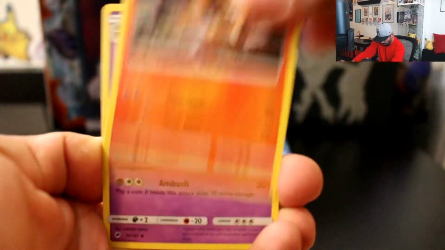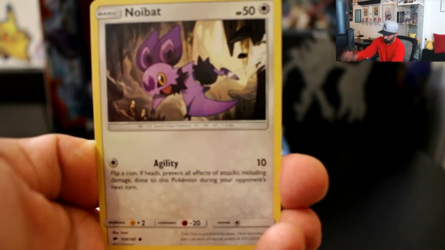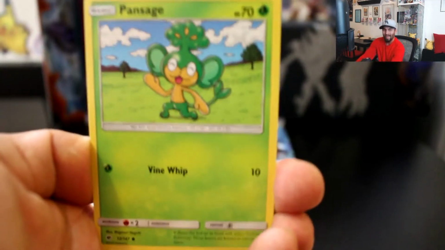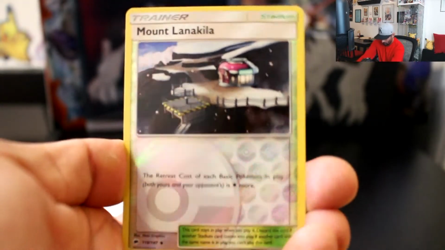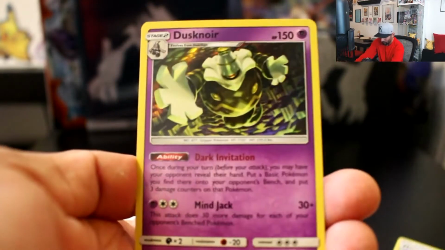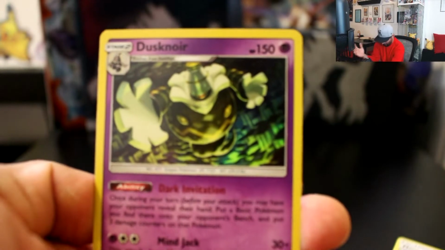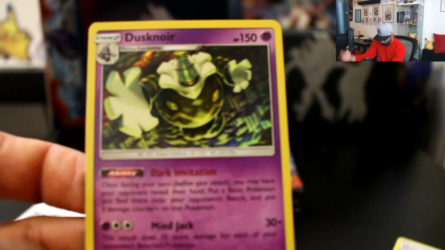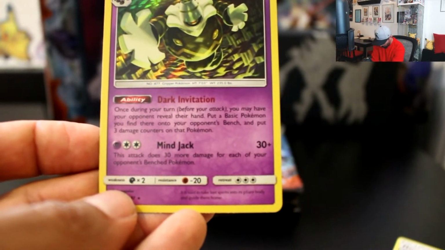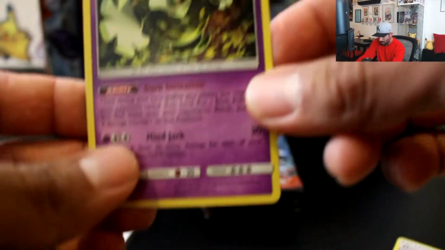So, fighting energy. Ooh, Charmeleon! Dusclops! Stufful! Noibat! Espeon! Pansage! Whoops, my camera shook! My reverse holo is Mount Lanakila, and my holo is Dusk Noir Hollow, HP 150, one ability and one attack. So it's Dark Innovation and Mind Jack. So it's pretty cool, first holo. Let's set that to the side. Not too impressed. I'm hoping for a GX or a full art.